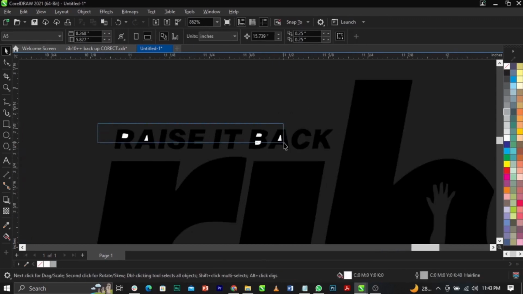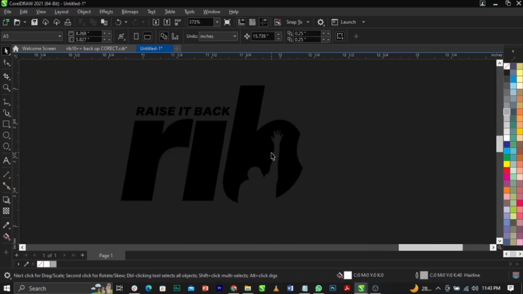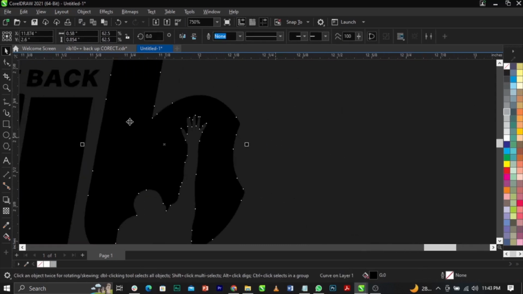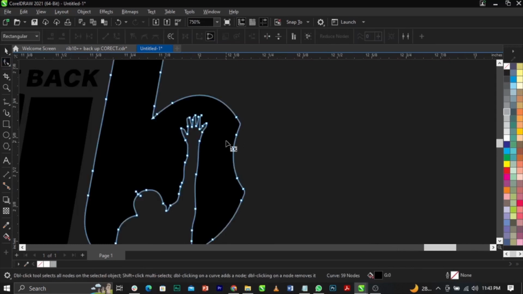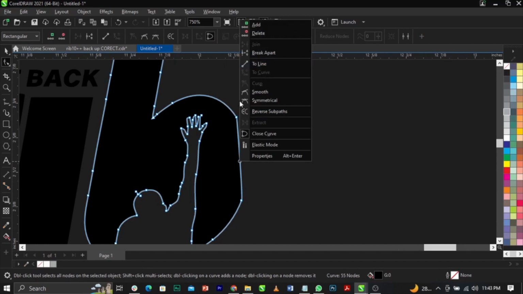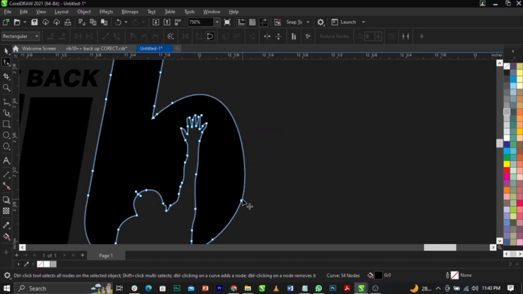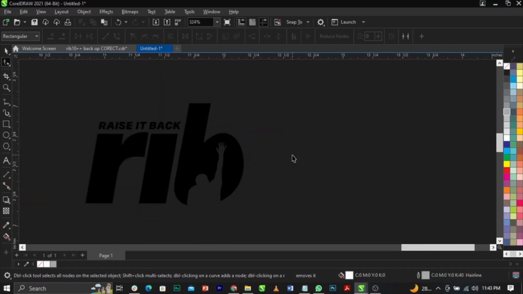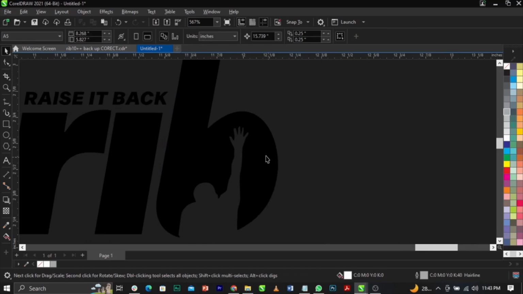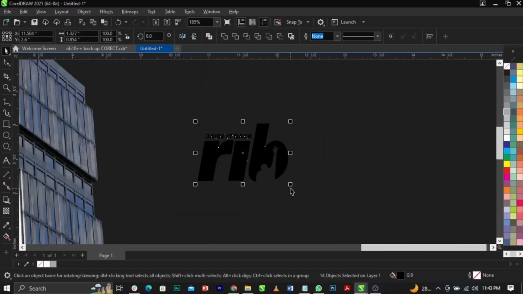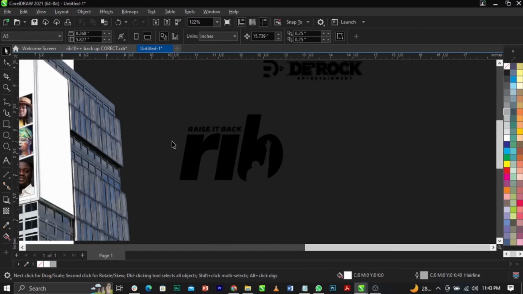Now, this is their logo. Actually, I didn't create this logo. So what I'm going to do now is select my shape tool and basically do this. Let's do this. Alright, so we actually removed the curve, but we're going to put it back. But before then, let's create something unique here.